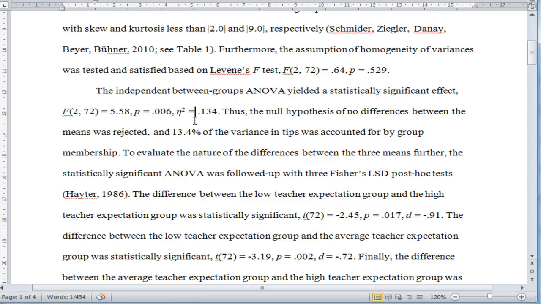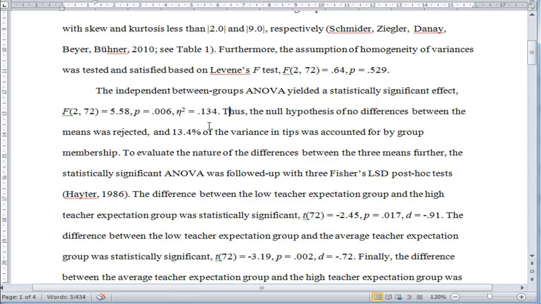Row 6, and here's eta squared. Anytime I report a statistic relevant to a particular hypothesis, you should always report effect size. I don't do that for assumptions, like the Levene's F-test. I've never seen anyone report effect size there. You don't need to do that. But in terms of your analyses, your main hypotheses, you should.